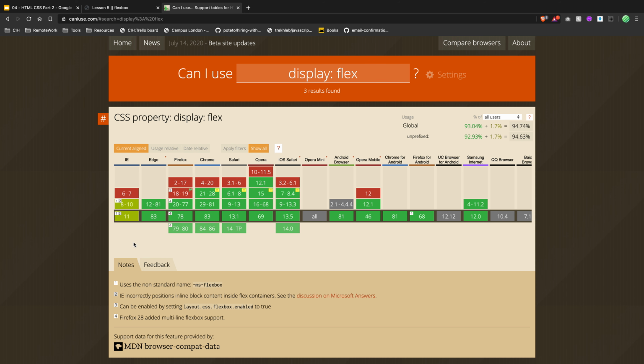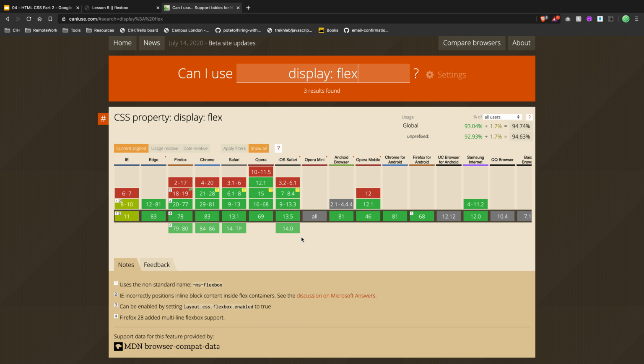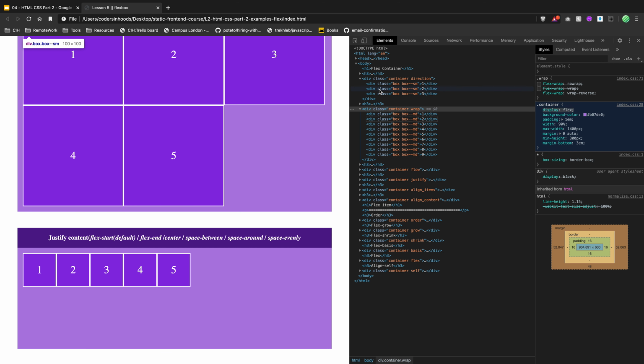Yeah, Internet Explorer is still struggling a bit. It doesn't support some stuff. It asks about some prefix, a Microsoft prefix, but Edge and all other browsers already support it, so you shouldn't have a problem. And this is standard HTML? Yes, a CSS, standard CSS. You don't need to install anything. Just CSS. Yes.